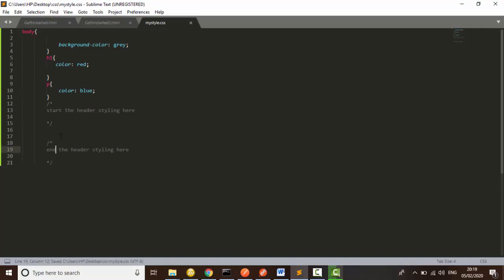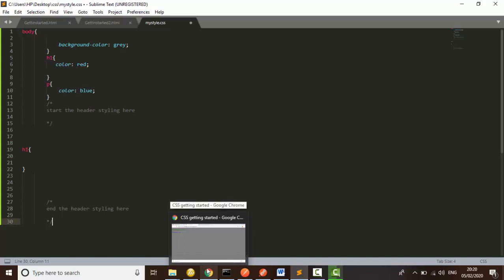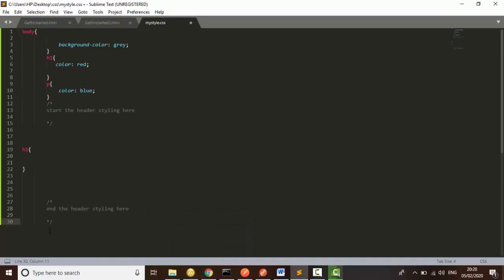because it helps me, because most times when you're building an app, you get to a point where your code becomes so much and you'll not be able to keep track. So here now I can go ahead and add a selector. I can say h1, then I'll do this. So whatever goes in here, I know that, oh, I'm starting header styling here, so I can go ahead and do another one and say body styling. So this is how important styling is.